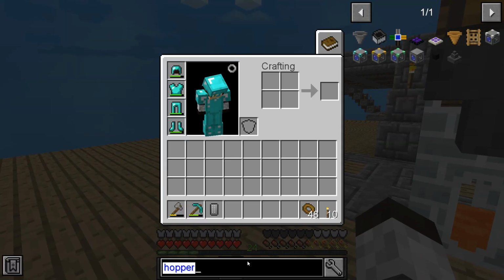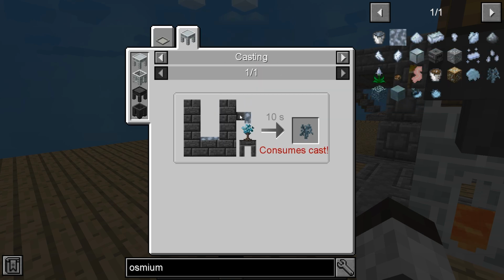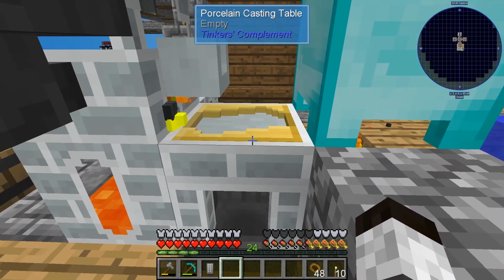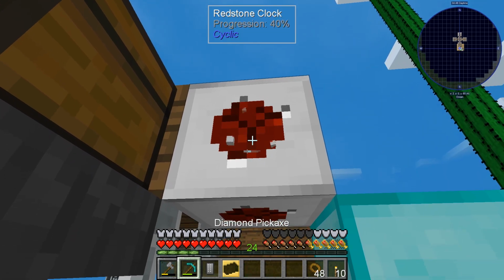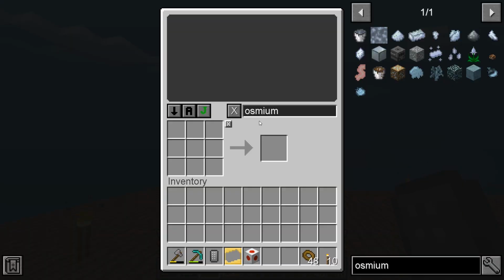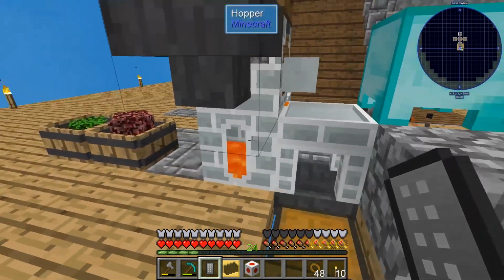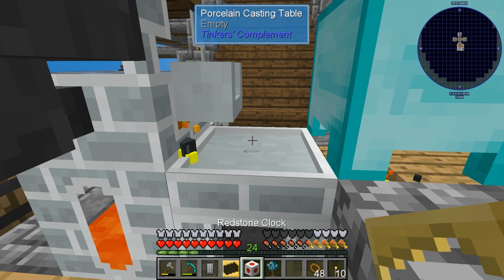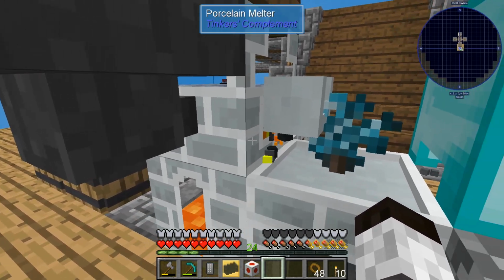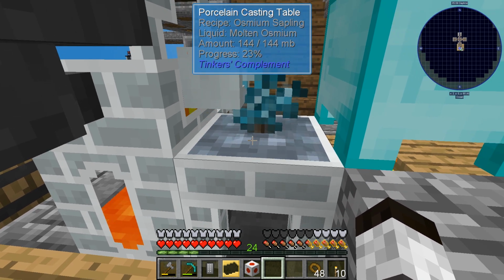Now, we want to get an osmium sapling. Okay. And to do that, we have to use a mineral sapling in this device here. So let's take this out. And we don't need to do that. Okay. Let's look for a mineral. Here we go. We just need one. I don't know why it gives me so many. And we'll put that right there. Okay. And there we go. And we'll pour it. And then it should, if we're lucky, make an osmium sapling.